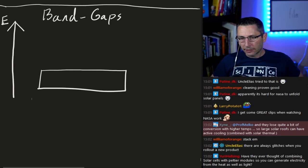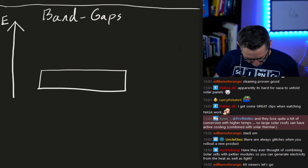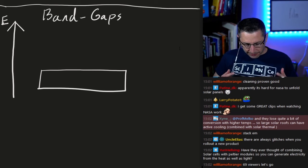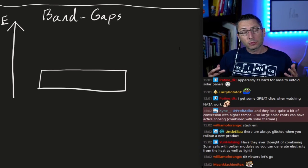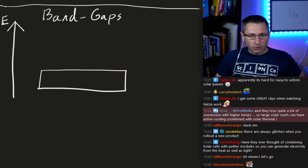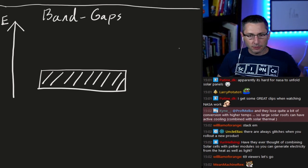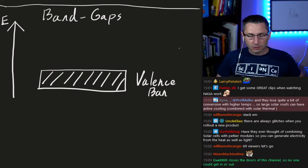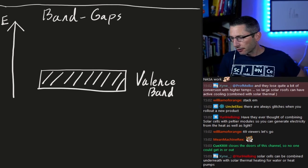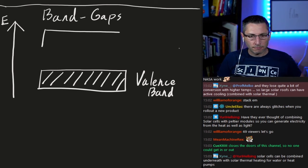But what you have here is a whole bunch of atoms of silicon in a crystal lattice. Now, these valence electrons of silicon, valence meaning the outermost electrons of silicon, are in these chemical bonds and they're sort of localized. And the energy of these valence electrons, we're going to depict here with this valence band. There's no numbers on the energy scale because energy is a relative scale anyway and it doesn't matter. The point is this valence band lies below something called, we'll ask the audience here, what is this upper band called?